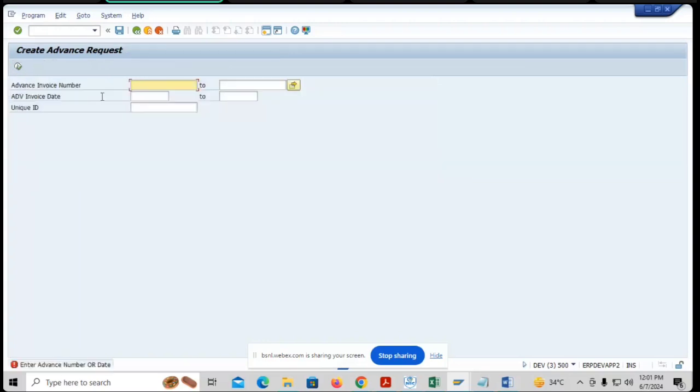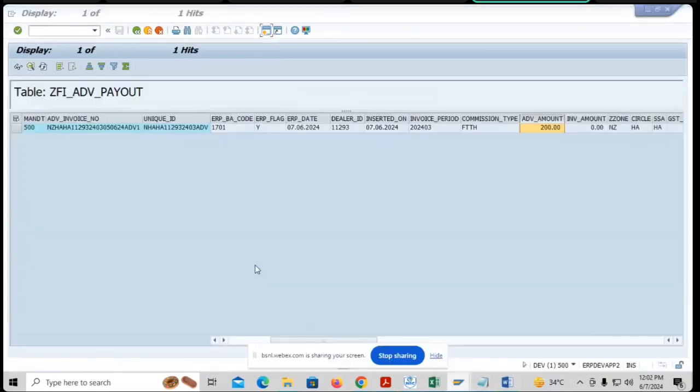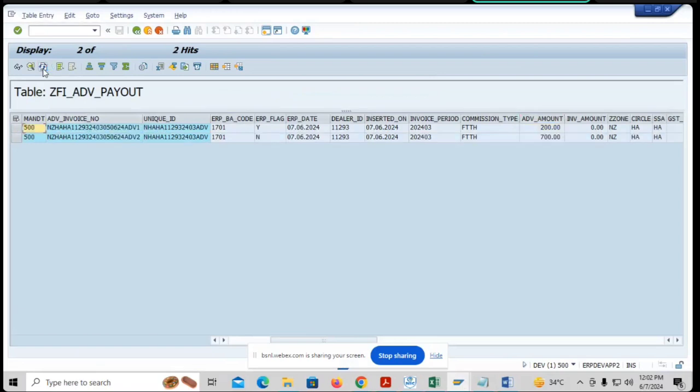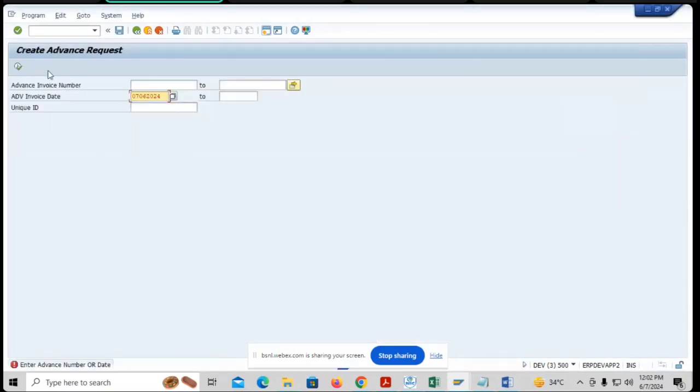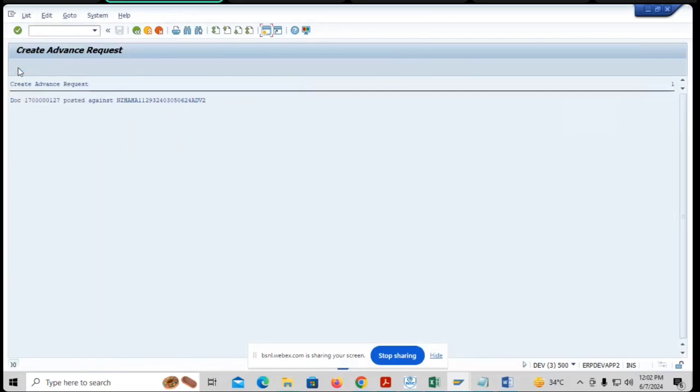Now we'll process the second advance entry. Let Raksha ma'am confirm whether she has posted the second entry. Yes, so now we can see the second advance entry has also come to the ERP end. So we'll post the second advance entry. The second entry document 127 has also been created. All of us can see it. Haryana team, you can see it now. Haryana users, are you able to see it? Yes, sir. Okay, we can proceed now.